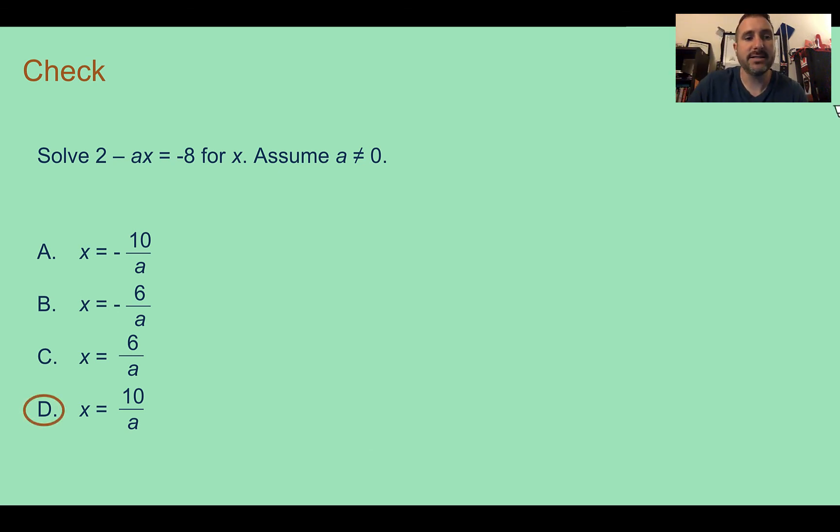Check your answer. You should have said d, x equals 10 divided by a. So let's see how we get this. So 2 minus ax equals negative 8. And I want to solve for x. So I'm going to undo all this stuff around x. First, this is secretly a positive 2 out front here. So I need to subtract 2 from both sides. Remember, it's not the sign after, it's the sign before that we use to determine what the opposite is. So plus 2, I have to subtract 2 from both sides. Negative 8 minus 2 more is negative 10. I'm still left with minus ax, and that equals negative 10. The coefficient that I'm dividing here is a, but not only is it just regular a, it's still minus a. So I need to divide by negative a. Negative a divided by negative a gives me 1, so I'm just left with 1x. And then here, I still have 10 divided by a, but the negative divided by a negative makes it positive. So these end up being positive values. So x is equal to 10 divided by a.